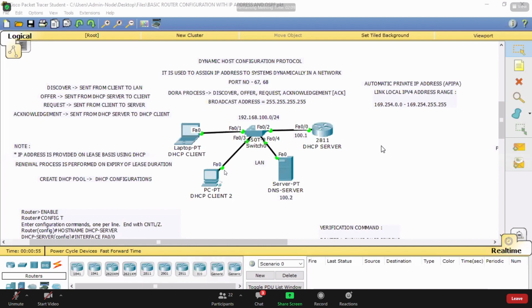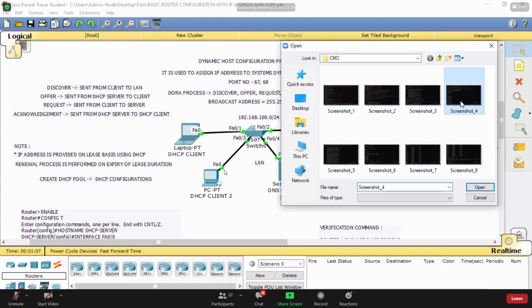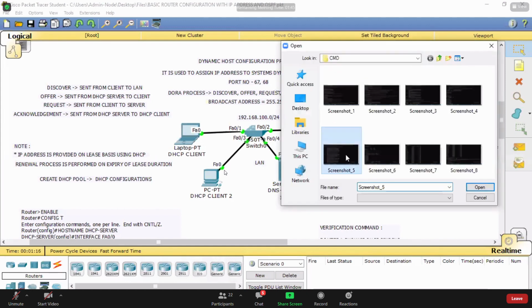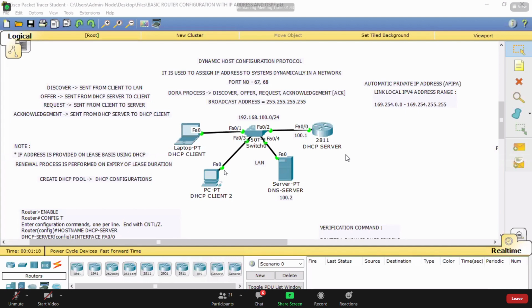Screenshot, you are getting it, right? Screenshot 3, have you got the screenshot number 3? Just give the acknowledgement, everyone. If you are not getting screenshot number 4, shared, you guys are getting it? No, sir.